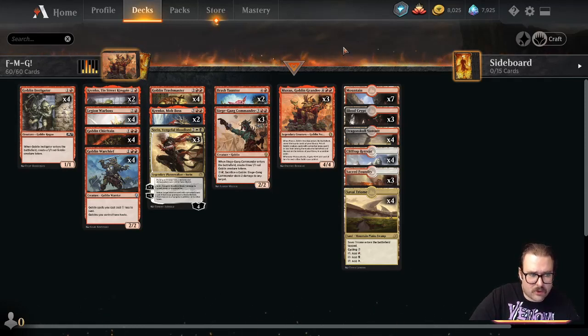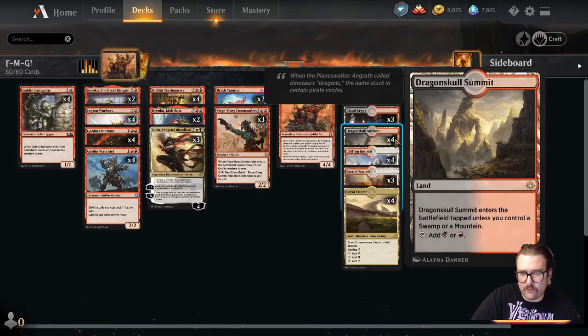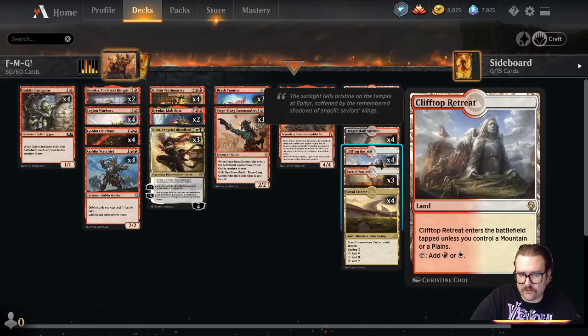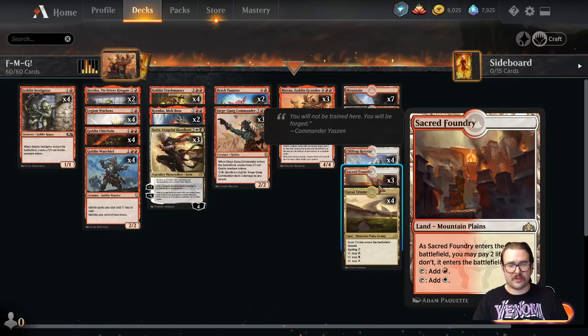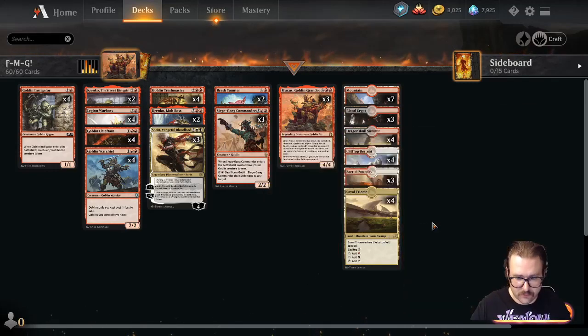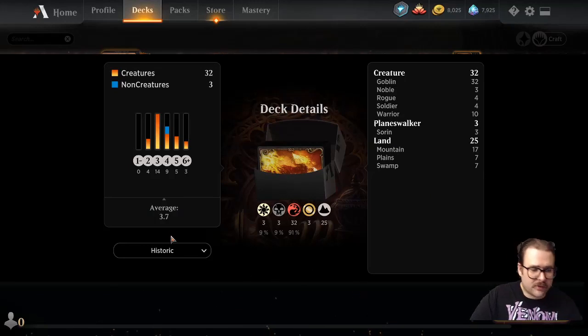So yeah, let's go ahead and get into the mana base. I have 7 Mountains, 3 Blood Crypts, 4 Dragonskull Summits, 4 copies of Clifftop Retreat, 3 Sacred Foundries, and then 4 Savai Triomes. So we have a 3.7 converted mana cost, running 32 creatures with 25 lands.